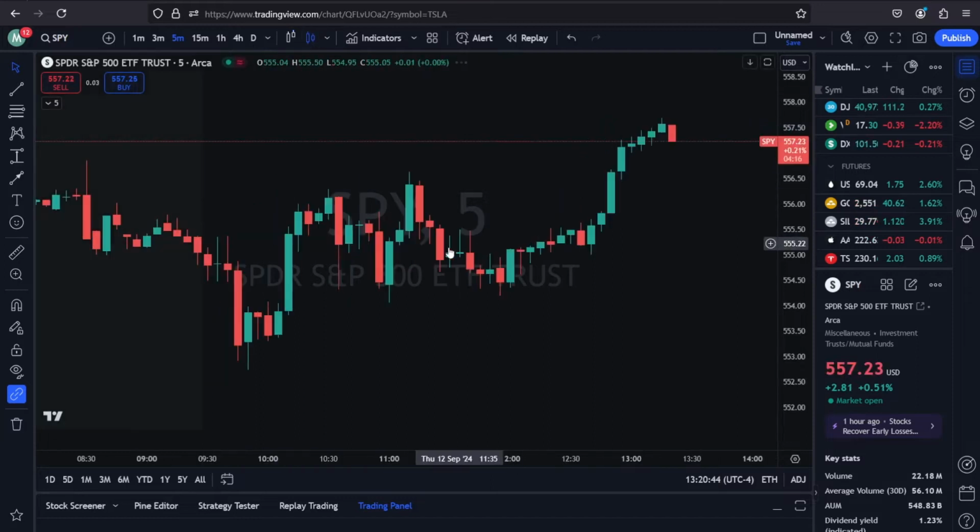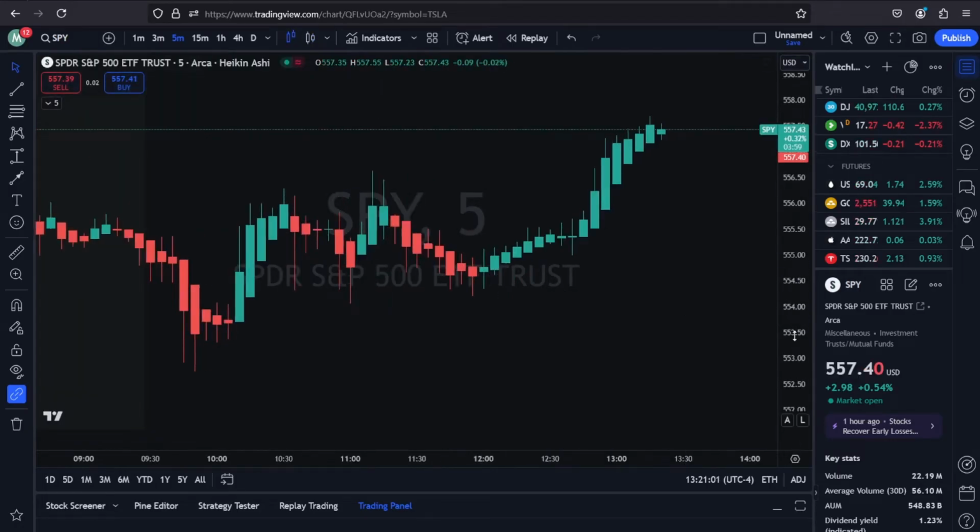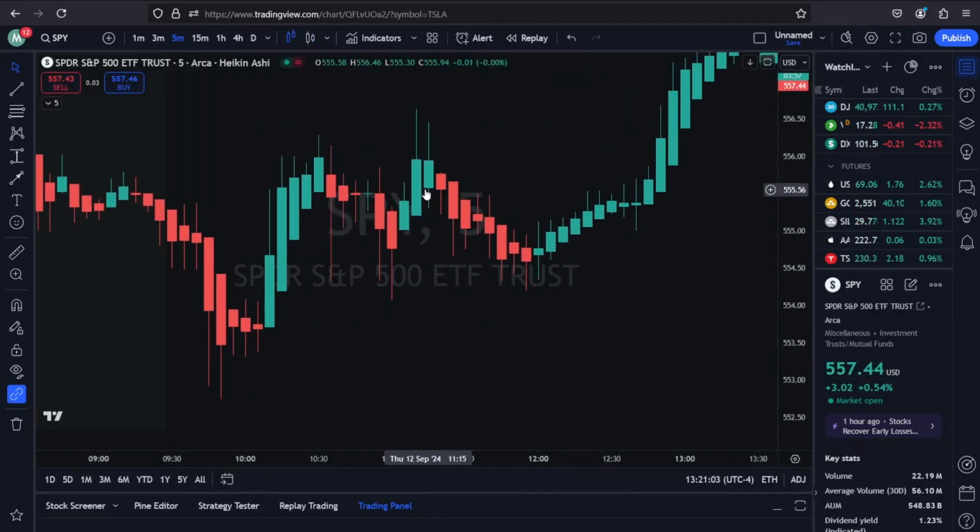SPY was relatively flat. If we're looking at regular candlesticks today, relatively flat. Okay, now we're getting a good continuation to the upside on probably after 12 to present. So the past hour and a half just about has been a continuation to the upside. Using Heikin Ashi candles, let's say we were in a trade at 11 o'clock. We got a wick on both sides of this green candle. That is an indecision candle.